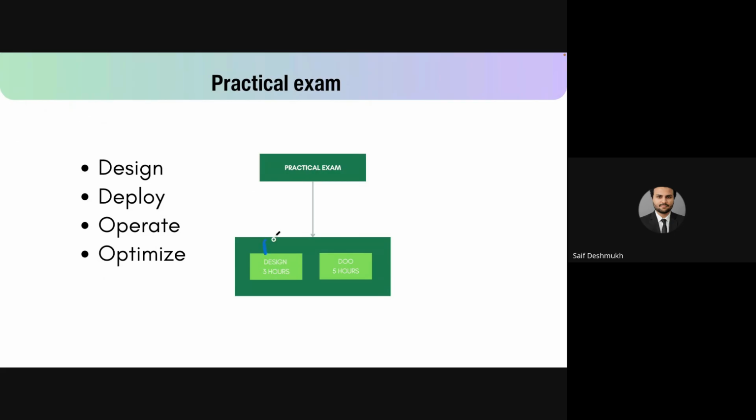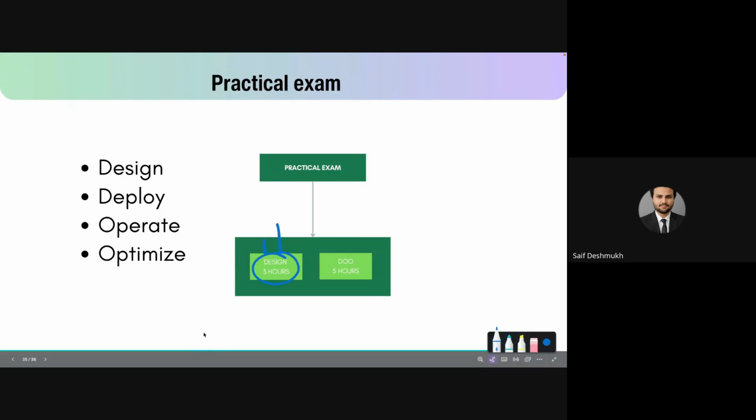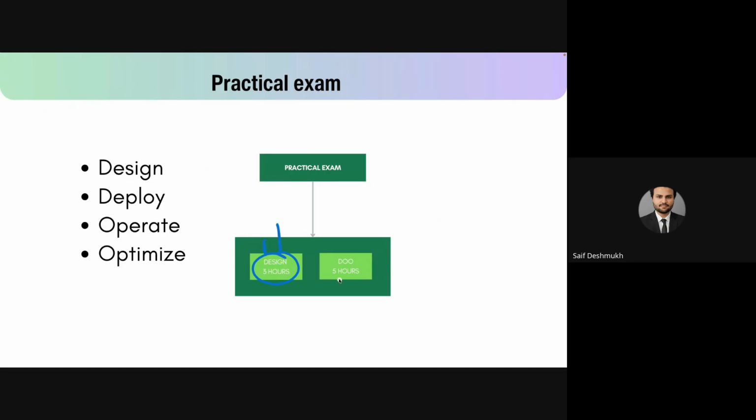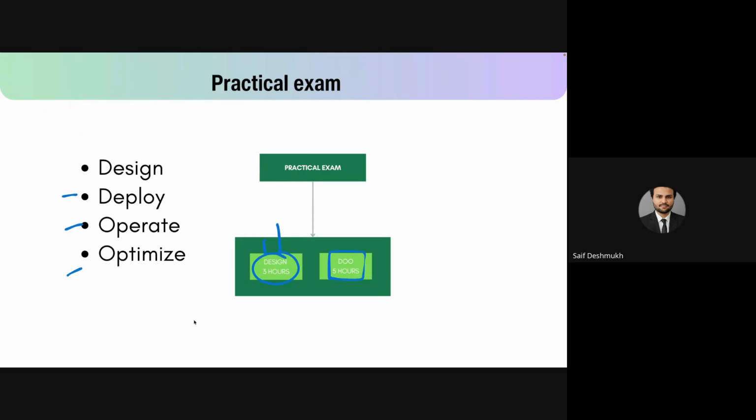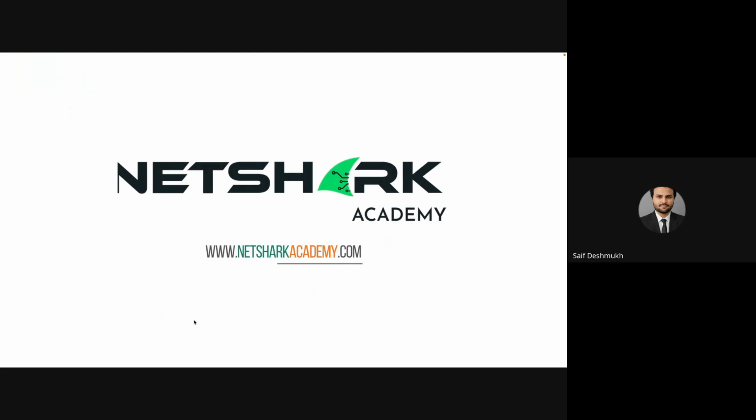So this MCQ is 3 hours, the design. That's the big challenge that we'll focus on, and how you get over that as well. We'll discuss that also. Do, we're going to refer to it as do: deploy, operate, optimize, in short. Do is for 5 hours. With those huge configurations, you don't even have the 8 hours. You have basically 5 hours to complete the whole lab. That was the introductory section.